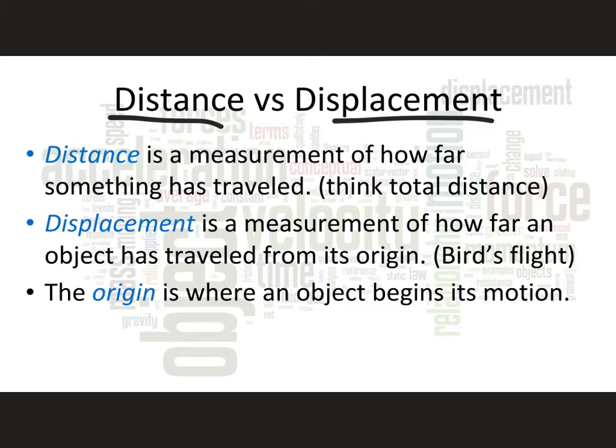Displacement, on the other hand, it's more from how far you traveled from your origin. So for me, back in my example, I traveled only 35 miles south of my origin. Think more like a bird's flight. They don't have to go and weave in between all the obstacles, so they can usually go straight from one point to the other. It's also important to remember that word origin. That just helps you with displacement. It means where you started from, right? Okay, so let's look at some more examples of how distance and displacement work together.